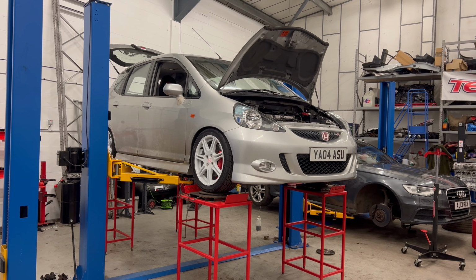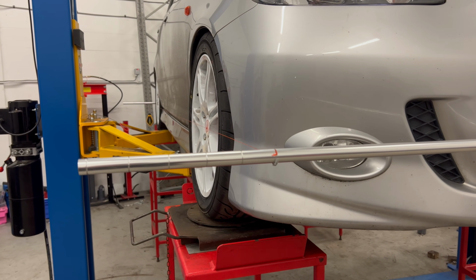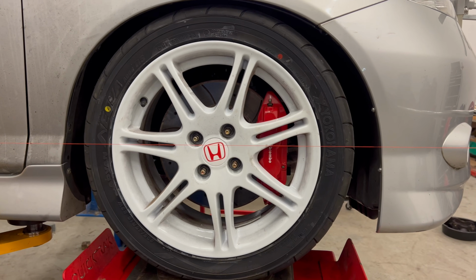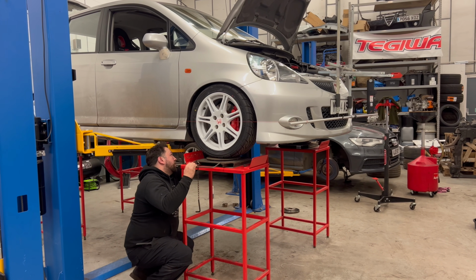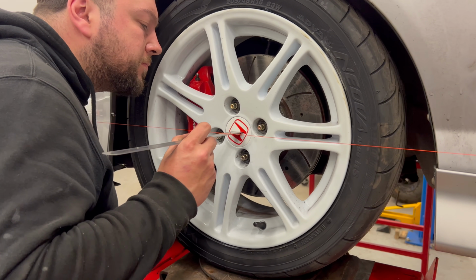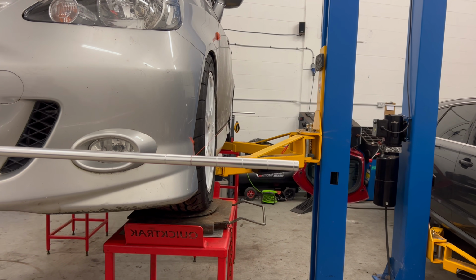After getting 15mm spacers on the front and 5mm spacers on the rear and then the wheels back on, Adam got the Jazz on these red alignment tables to give the car a string alignment. Now, a string alignment is basically where two strings are strung on either side of the car and carefully centered to the chassis center line in order to give a point of reference so you can measure the toe angles of each wheel individually. This is not only going to help the car handle better, but it's also going to stop it from going through tires quicker than it should.